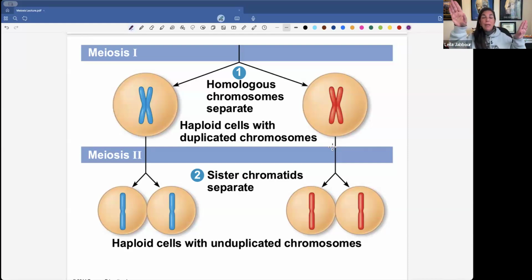So what do we do? We're going to separate the pairs. That way, each cell is going to receive one of each kind. So it's not going to be missing a chromosome type. It's just not going to get them in pairs. Chromosome 1 of the pair will go to one cell, and the other chromosome 1 of that original pair will go to the other cell. Each daughter cell will get a chromosome 1, chromosome 2, chromosome 3. So in the end, each of these two daughter cells will have an entire set of chromosomes, 1, 2, 3, 4, 5, all the way to 23. They're just not going to be in a pair anymore. So homologous chromosomes separate. The pairs separate. No more pairs.